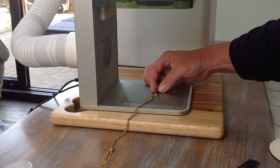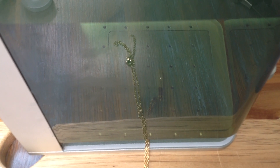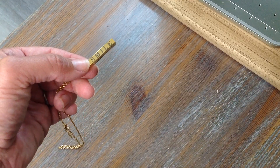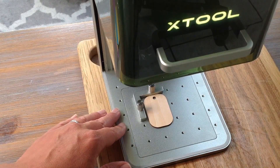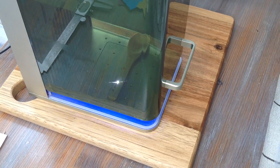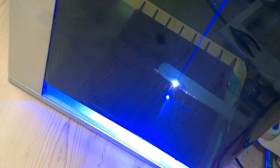To engrave metal you need a fibre laser — cutting is possible with a high-watt fibre laser but that's something I don't have experience with. I do love that this laser engraves metal really well and really fast too. Deciding which laser is best for you, size is an important decision factor. I have quite a few small projects this is really handy for, and being able to engrave metal is a real bonus.